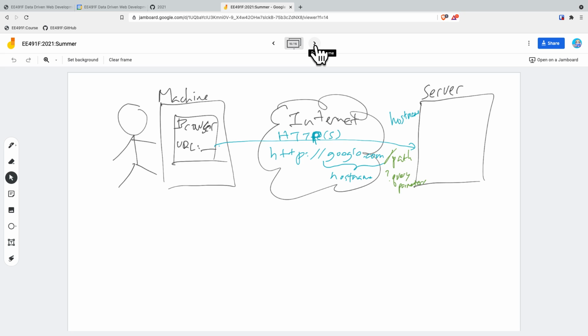So based on the path and the query parameters, the server can reach out to a database, either within the same machine or remotely. Back in the day, it probably would have been the same machine, but nowadays it's probably another database somewhere else in the cloud.